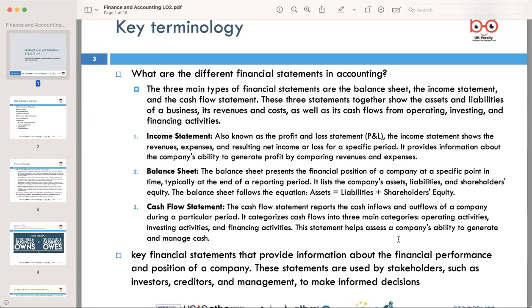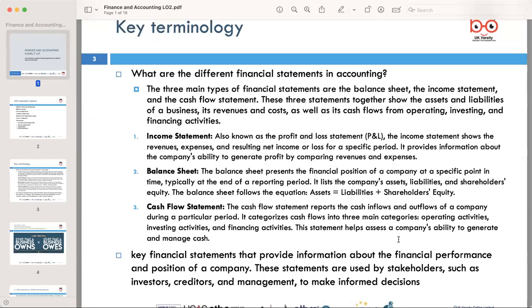After discussing different financial statements and the techniques used in preparing them, as I said, financial statements are important documents that provide a snapshot of the company. So we will explore the financial statements that provide valuable information about the company's financial performance and position. These statements play a key role in decision making for various stakeholders, including investors, creditors, and management. Let's begin, one by one.